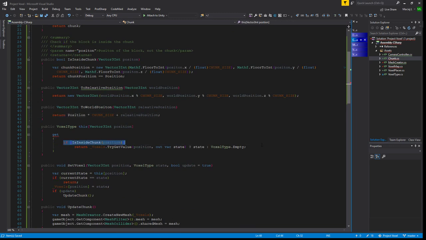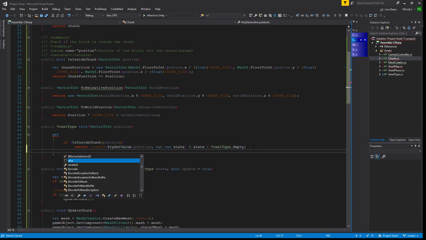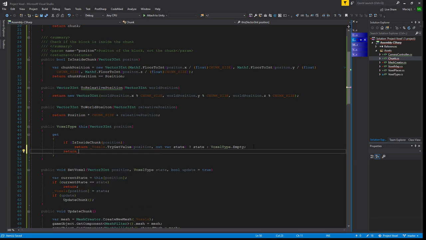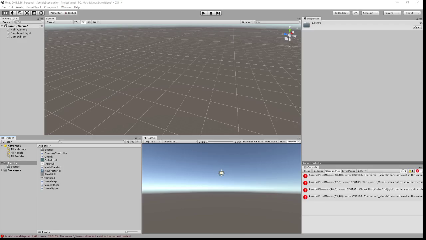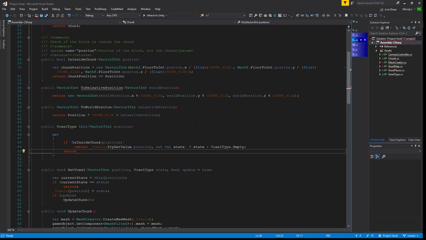So if it's inside chunk, we return this. Else we just return the map. We'll make a new addition for the map in a second, so that we can get it from anywhere, and then we'll be able to get the correct chunk and return it.